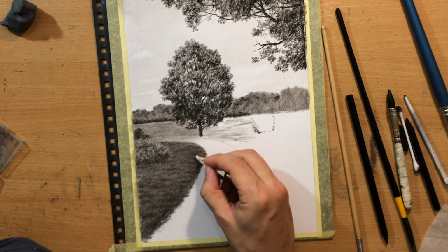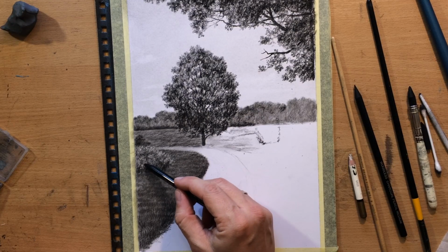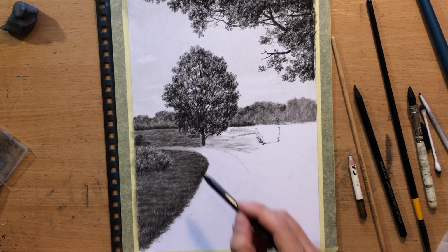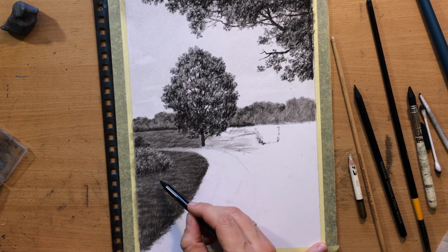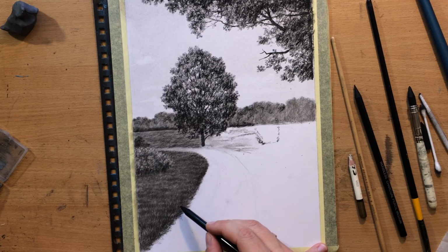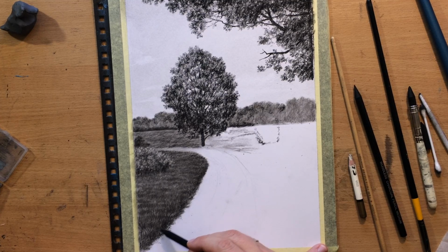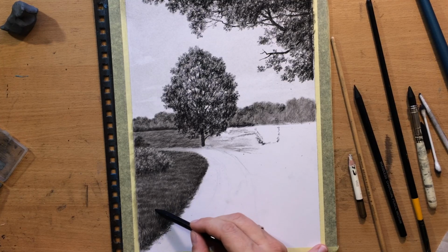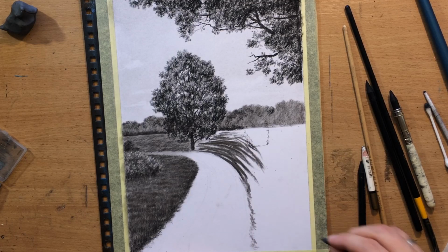Because I always like to try to simplify things to a certain degree and to try to make something look realistic without actually having to draw every single detail, because that's no fun, or at least it's not, in my opinion. Anyway, just putting down some finishing touches on this grassy area here to the left, because this edge of that grassy area next to the dirt path is going to be a little bit irregular. And then I'm moving on to shading the other side.